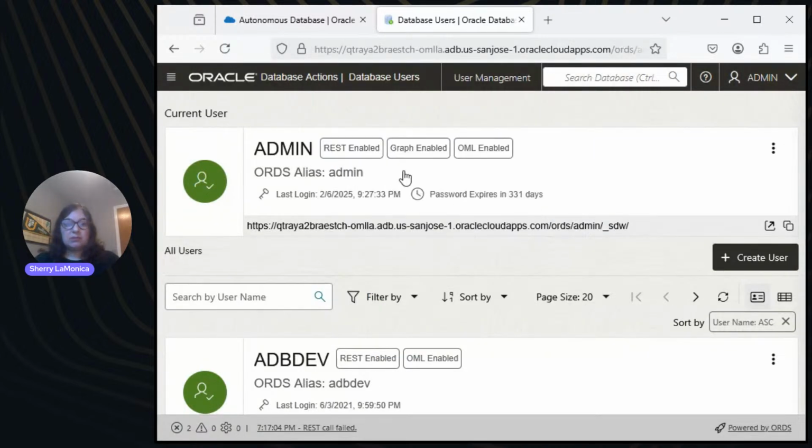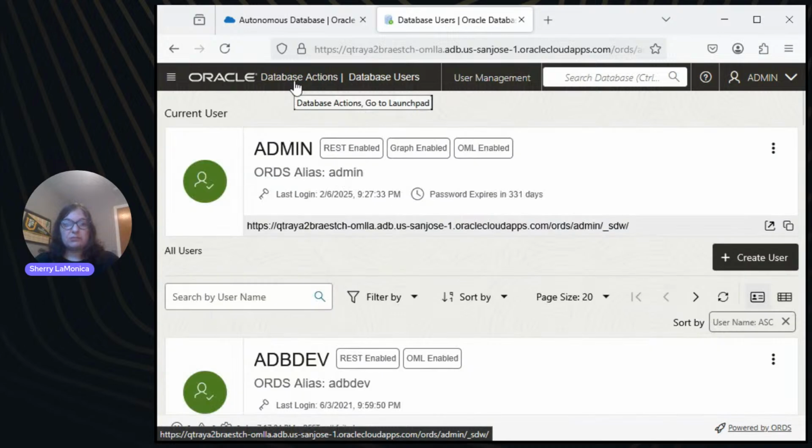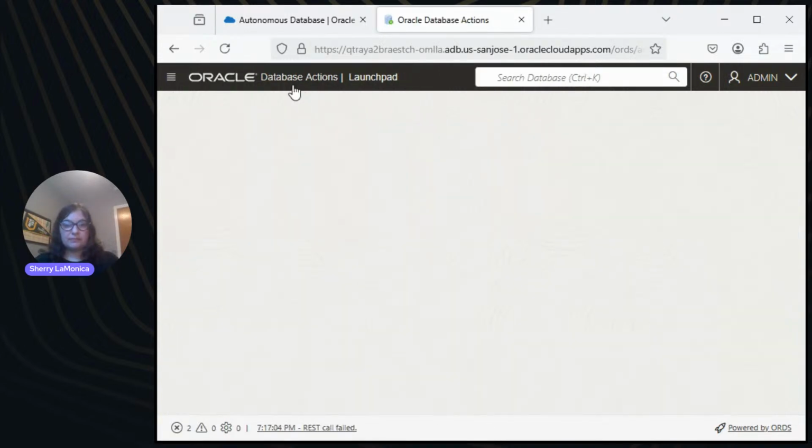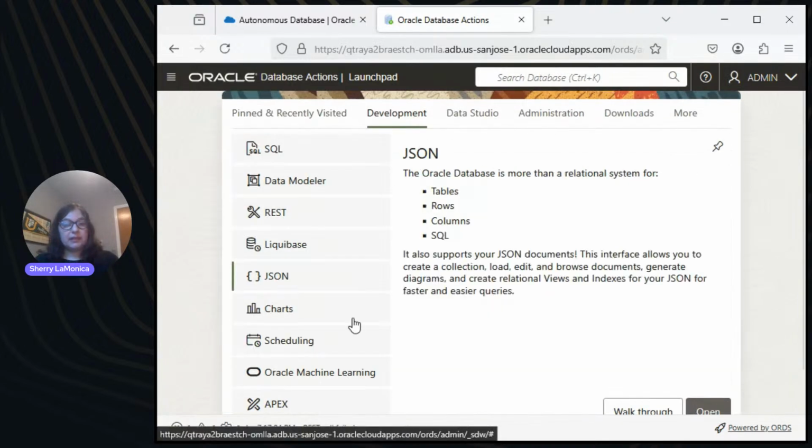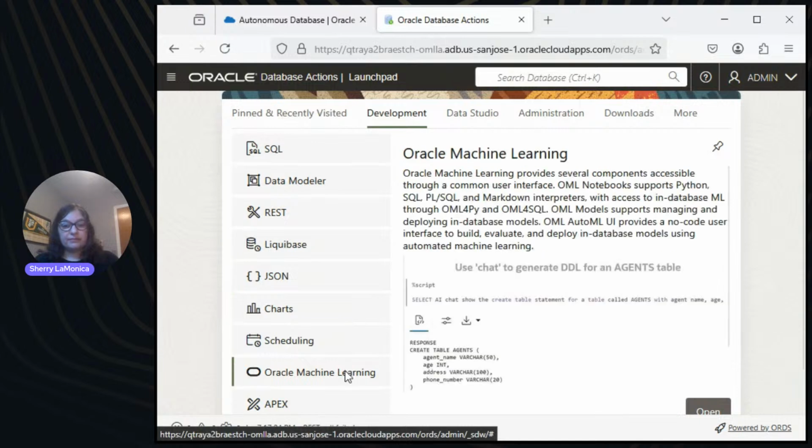Okay, so now we'll navigate to OML notebooks. We'll go back to database actions. Development, and Oracle Machine Learning.